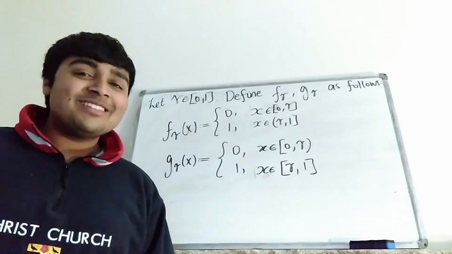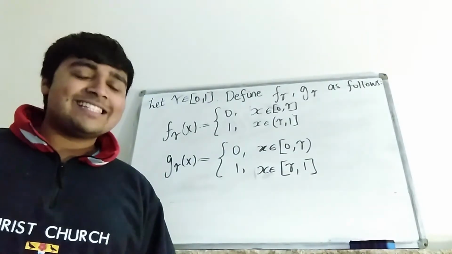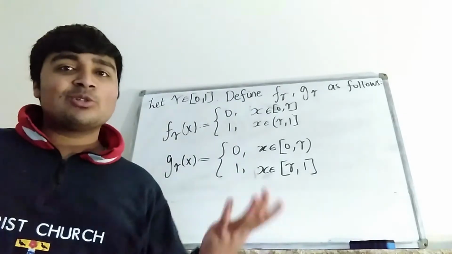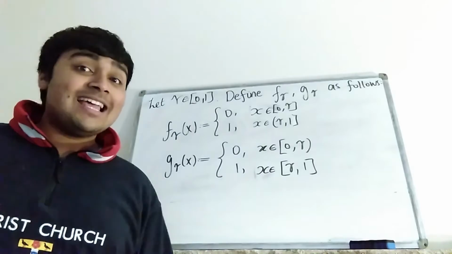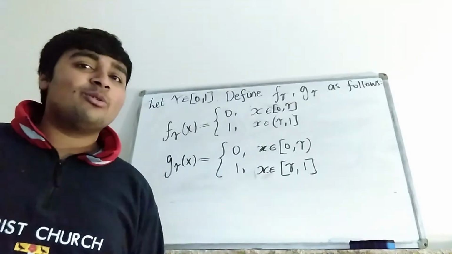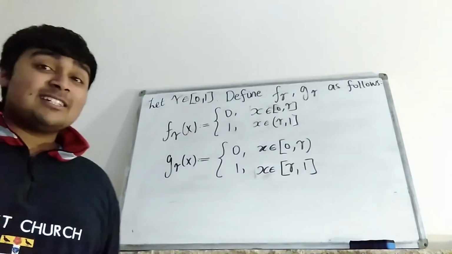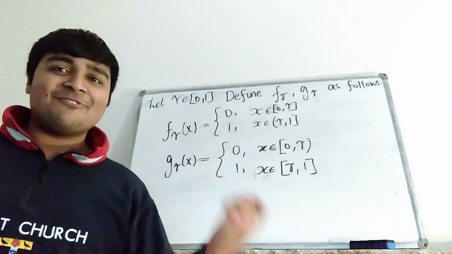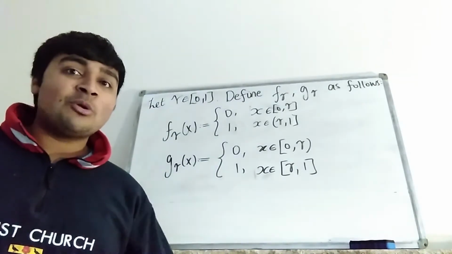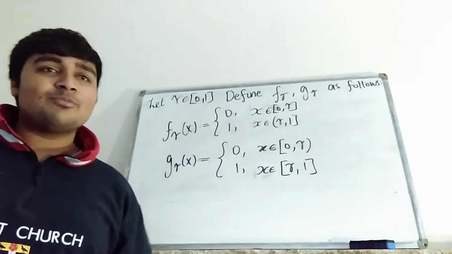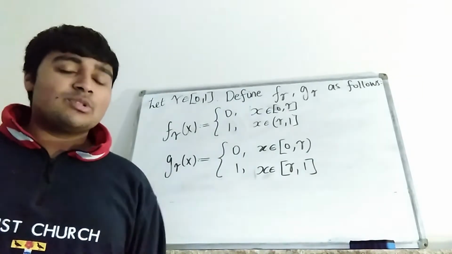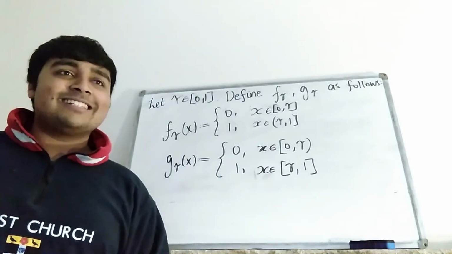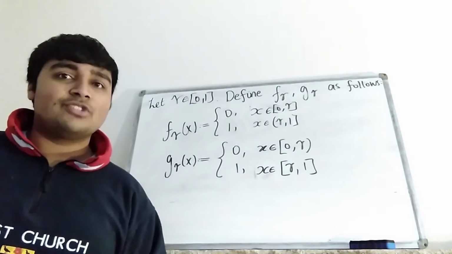The solution to part 2 is no, there does not exist a capital F when we change our domain now to the set of monotonically non-decreasing functions, and to prove that, I'm going to do it by contradiction. So suppose a capital F exists with the properties. Capital F is a function from the set of monotonically non-decreasing functions, and it has the property that if f is less than or equal to g, and f is not equal to g, then capital F of f is strictly less than capital F of g.